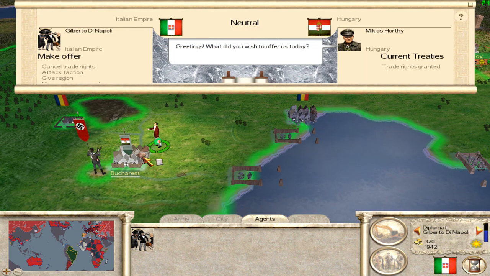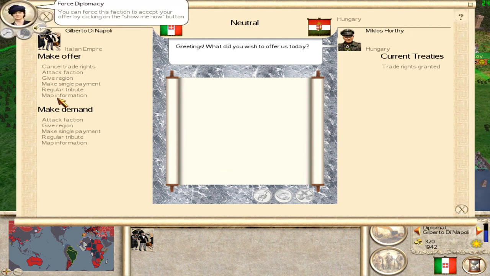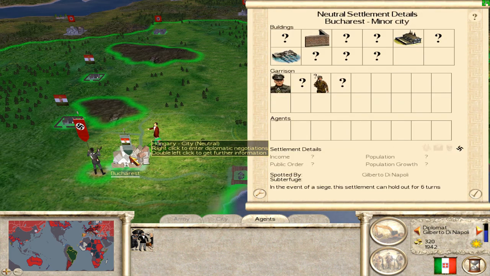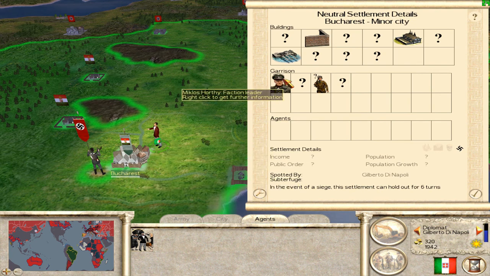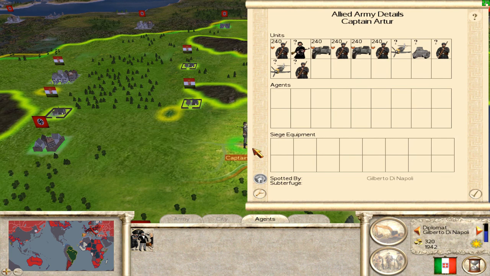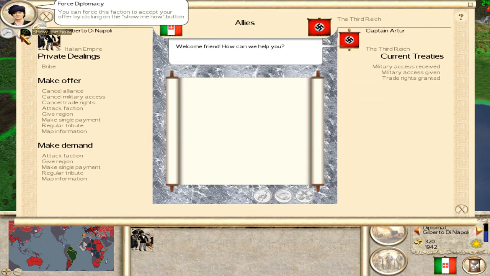Speak to Hungary again. Some left information. We already have trade rights, but they are not an ally anymore. This is Bucharest, they took it from Romania. They have Miklos Horthy here, their faction leader. Then we have the Germans outside. Maybe they will attack Hungary. Speak to the Germans too, get their updated map information.